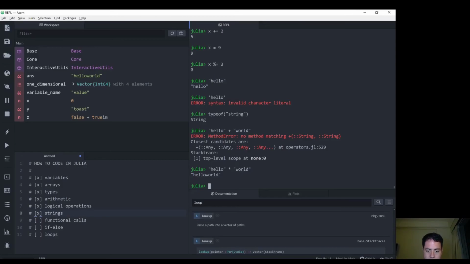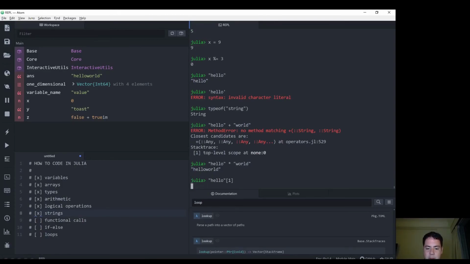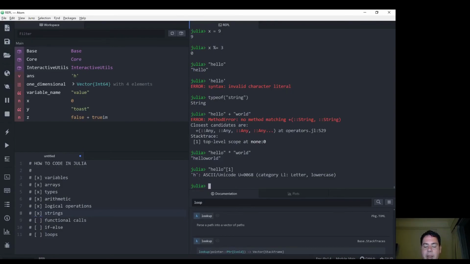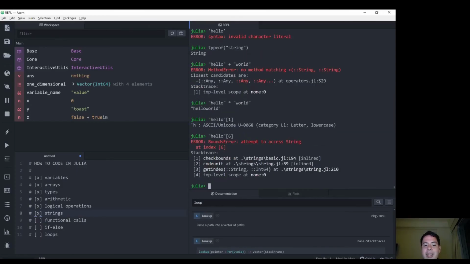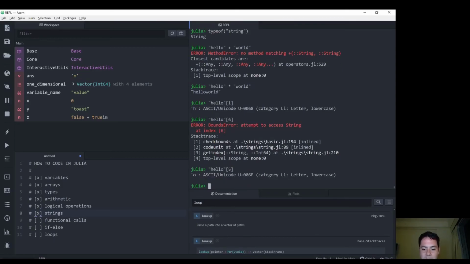Some of the interesting things, you can split strings, you can take the first. Actually, I wonder if you can take the first. There we go. Yeah. So you can treat a string like an array of characters. I wonder what happens if you do that. No, okay, it doesn't let you go out of bounds on the string. Hello world. Okay, excellent.